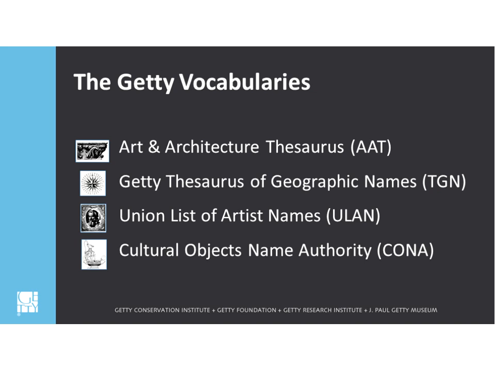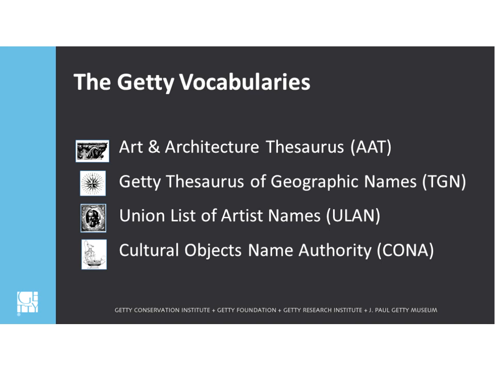At the Getty, we have been producing controlled vocabularies since 1980, in fact. And these are the four vocabularies that we produce at the Getty Research Institute. The Art and Architecture Thesaurus, which is the oldest thesaurus, is the one we started in 1980 in print form. And, of course, immediately the print form becomes obsolete the moment you print it because we add new terms and new concepts every day to our thesauri.